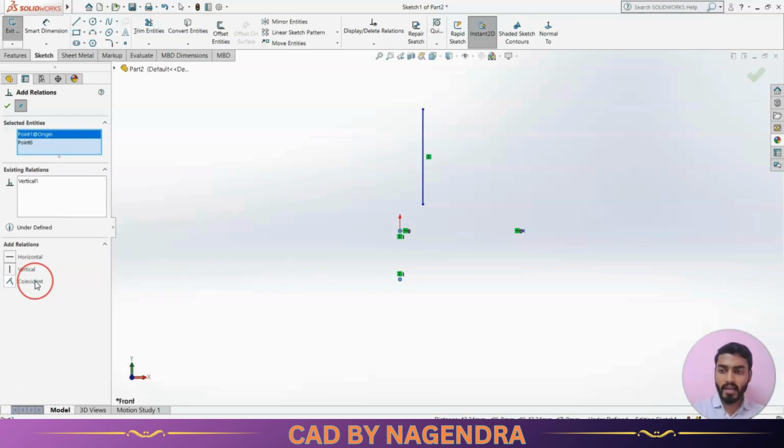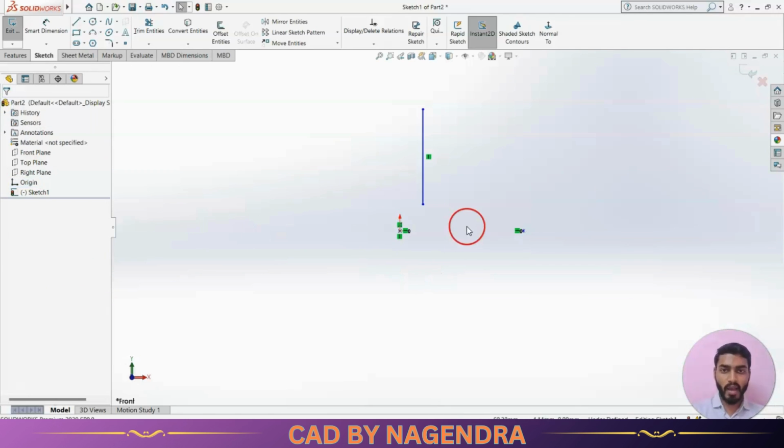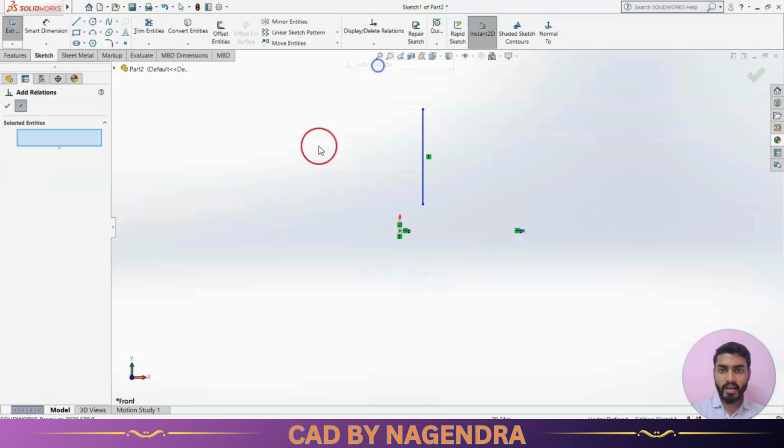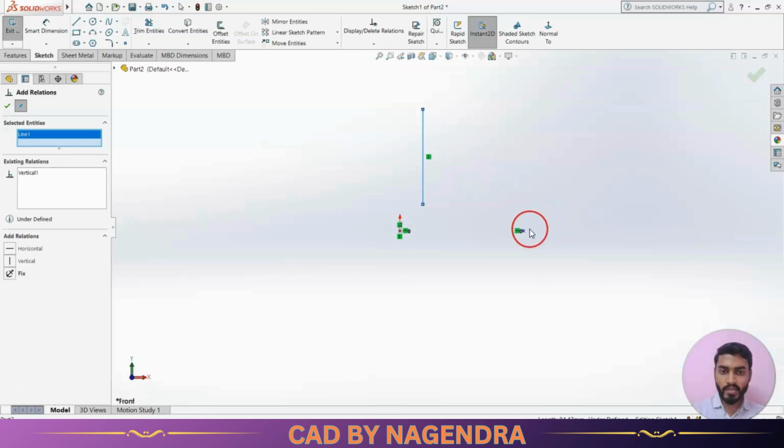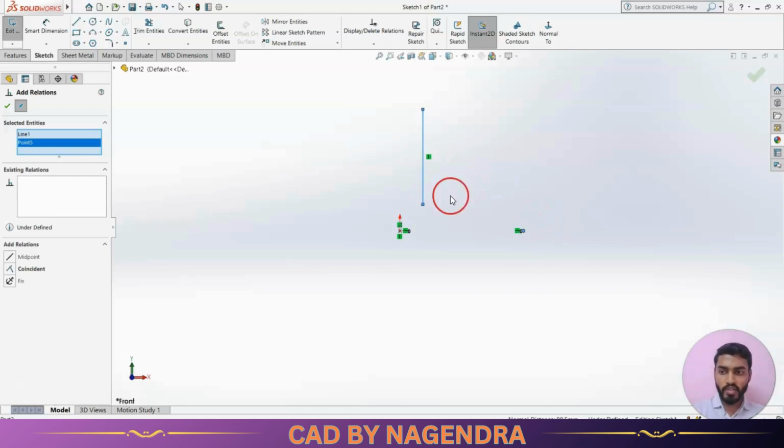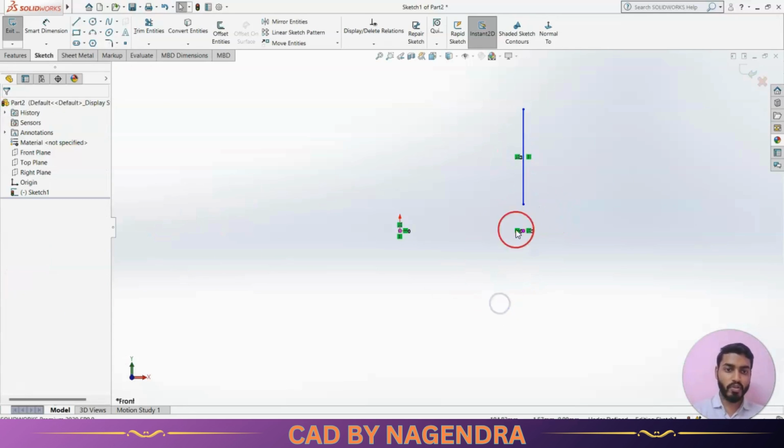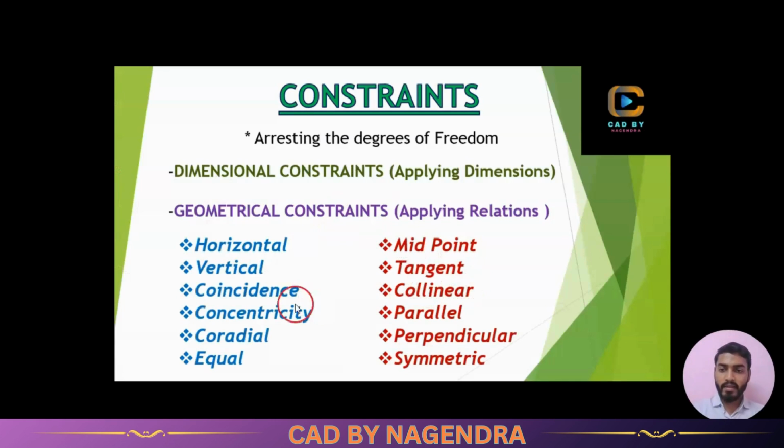Once I click on coincident, that point will join to the selected point, and let's say okay. Or else, again I will use add relation. Let's say, for example, this line should attach with this point. Between these two, if you make them coincident, as you can see, that point and this line will be exactly coinciding one to one. They will touch each other. That is the coincident option.